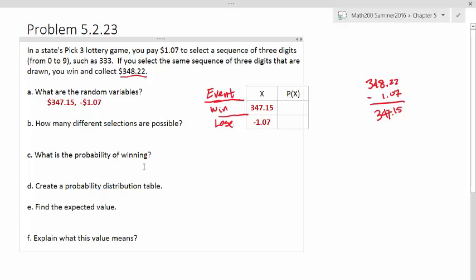Now, in this game, you have three-digit numbers. Each digit comes from a selection of ten possible digits. So we want to count how many possible selections are there. If I have three digits to choose from, each of them have ten possibilities, then the total number of possibilities I have is 1,000. So it's basically 0, 0, 0 all the way up to 9, 9, 9, and all the other possible combinations in between. How many possible selections do we have? We have 1,000 possible selections.